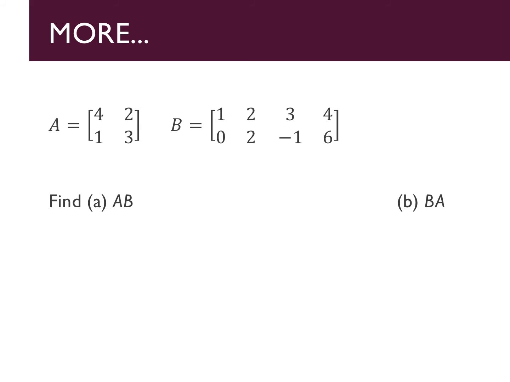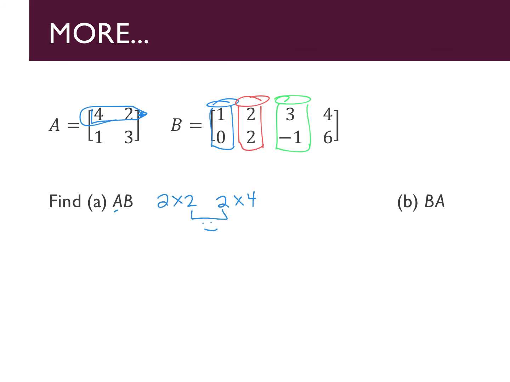We're just going to practice doing the same situation for A times B. Notice we will have a 2 by 2 matrix for matrix A, and for matrix B, we will have a 2 by 4 matrix. Because the inner twos match, we know our new order will be a 2 by 4. And because A comes first in our expression, matrix A is going to be our pencil matrix, and in B, we will have this time 4 different cups. And remember, we have 2 different pencils.